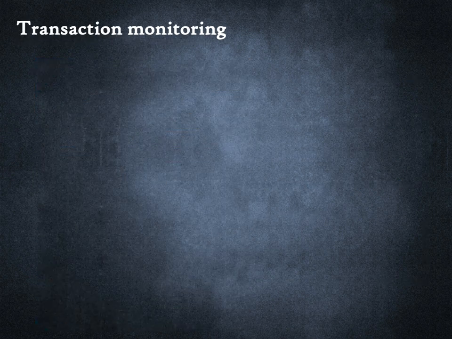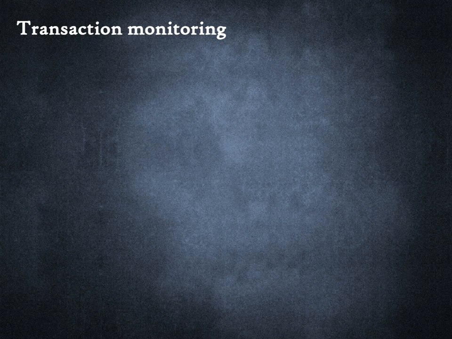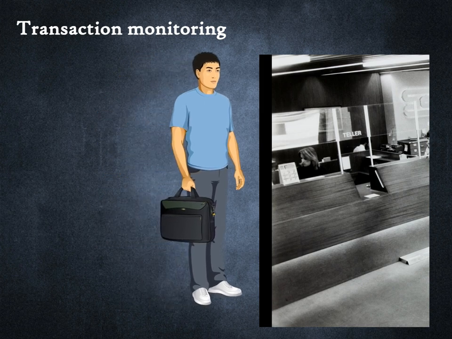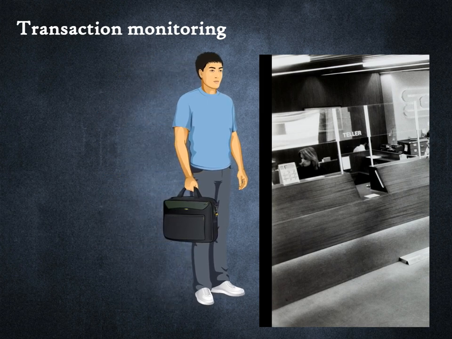Despite every effort at customer due diligence, there is no guaranteed method to ensure that a customer won't engage in criminal activity. Hence banks are required to monitor suspicious activity and inform the concerned regulatory authorities. For example, if Tom usually deposited $2,000 per week but suddenly came to the bank wanting to deposit $50,000 in cash, any bank would treat this as a suspicious activity. Banks are also prohibited from tipping off their clients — hence the bank is likely to accept the deposit and then file a report with the appropriate statutory authority. Many times banks could simply be filing such reports as a defensive gesture so that they could not be held by regulators for a miss later. Hence many of these reports could be false positives.